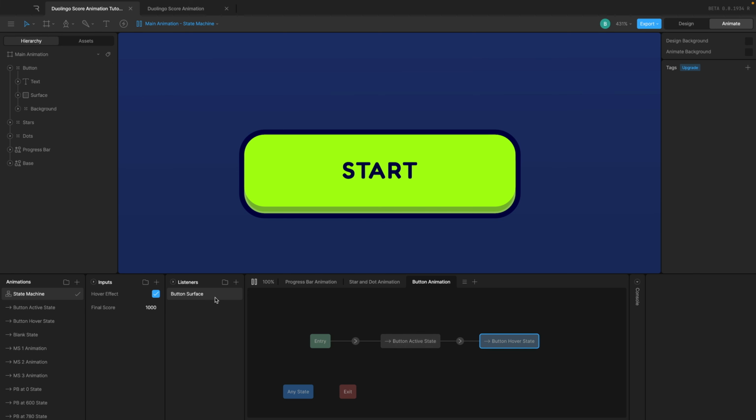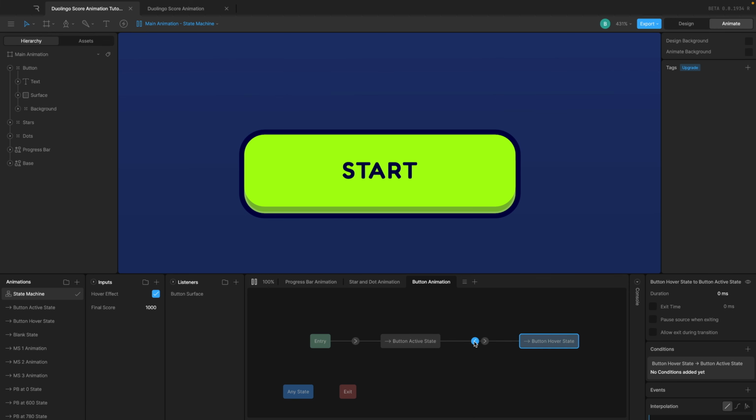So if I add another arrow mark over here, the going back, I want you to go back to the active state if the hover effect is false, all right? So now if I play this, it's on this state. I hovered, it turned on the switch, but now when I hover out, it doesn't turn it off, right? Even though we set the condition, it is not hovering off.